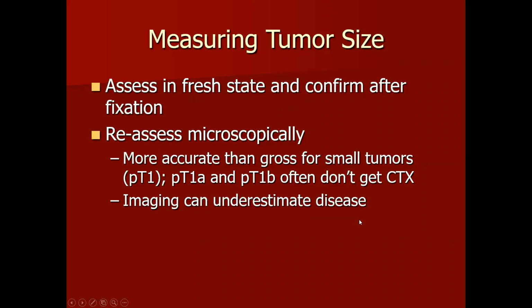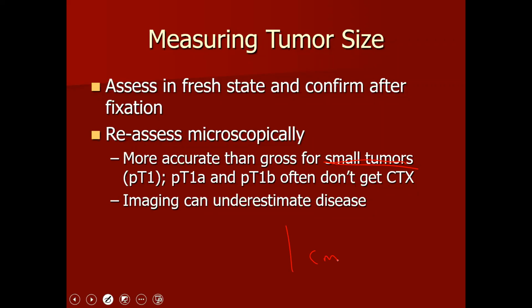Okay. Anyway, so that's how we're going to assess tumor size. Now I put a note here, some of the reasons why it's so important to reassess microscopically. One, because we want to find the exact size of the invasion. And that's really important because for small tumors, the size may even result in no chemotherapy. So for example, 1 centimeter is a really important number.